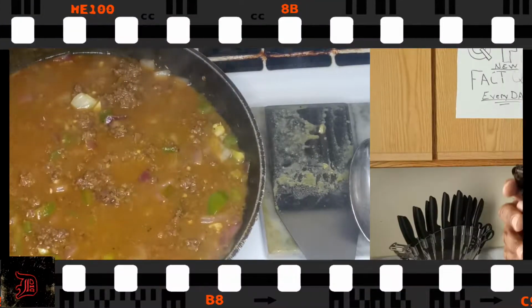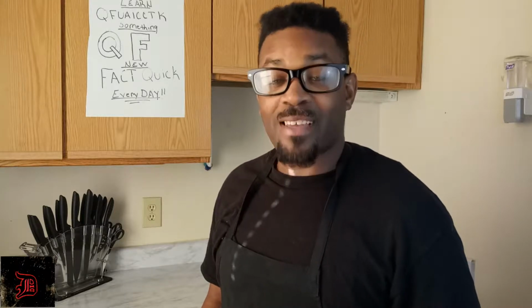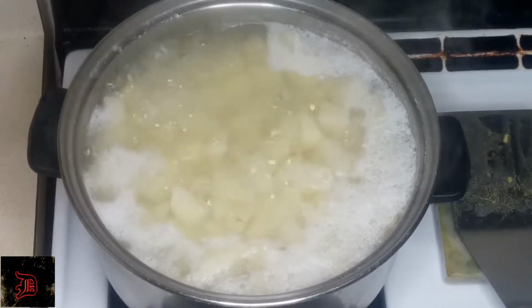Okay. Quick fact. Originally, a pie made with any kind of meat and mashed potato was called a cottage pie. In modern British England, the dish is usually called cottage pie if it is made with beef. If it is made with lamb, it is usually called shepherd's pie, because a shepherd looked after the sheep. So shepherd's pie made with beef is cottage pie, not shepherd's pie. So guys, you hear that? If you're making shepherd's pie with beef, it's cottage pie, not shepherd's pie.